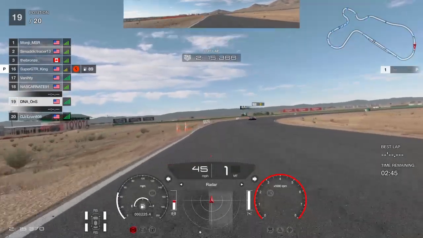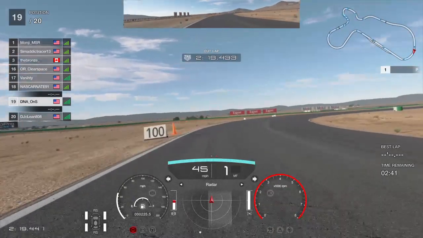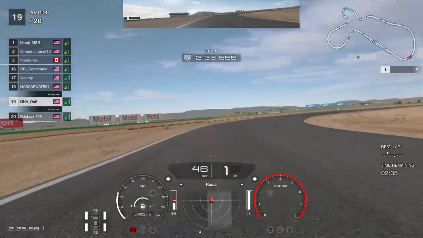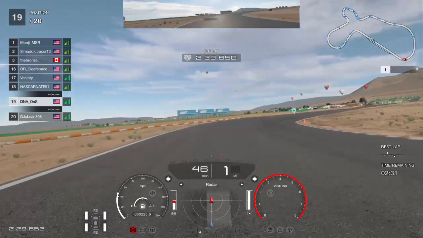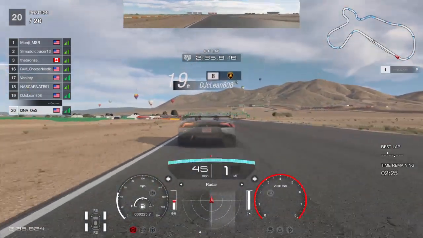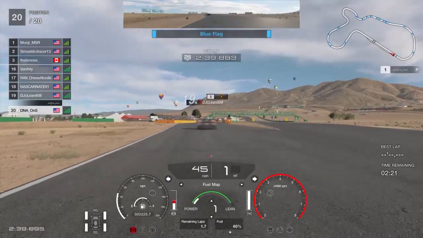I'll try to be behind you, dude, if you can help me out. Yeah, I'm trying to match your pace. Right. What a pit now. I burned enough fuel, so I'm just chilling. Yeah, I'm at 60%. What about you? 74.